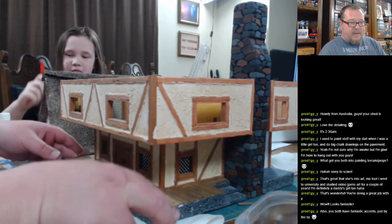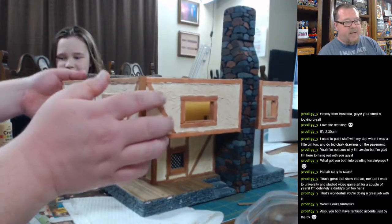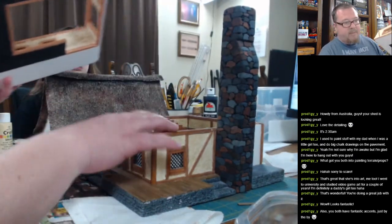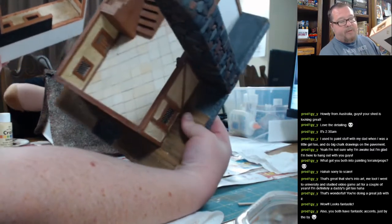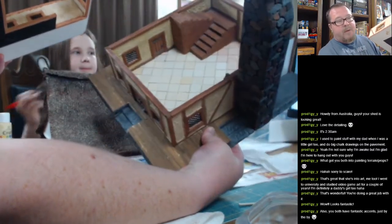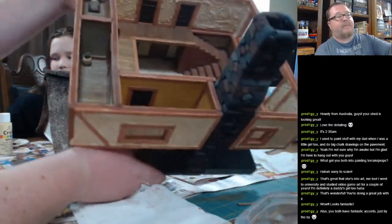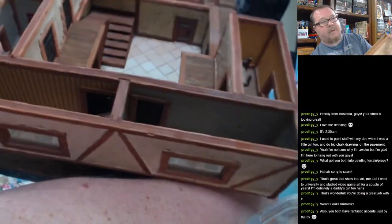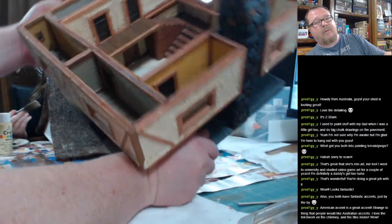So, we've got this tavern here that I made for play with minis. And the top comes off. So we're building the roof and the shed for this. And there's the inside of it. Got a little stairway that goes up to the bedrooms up top with the little beds and stuff in it. Can you see in there? And the cobwebs are going across the pictures on the wall and stuff.